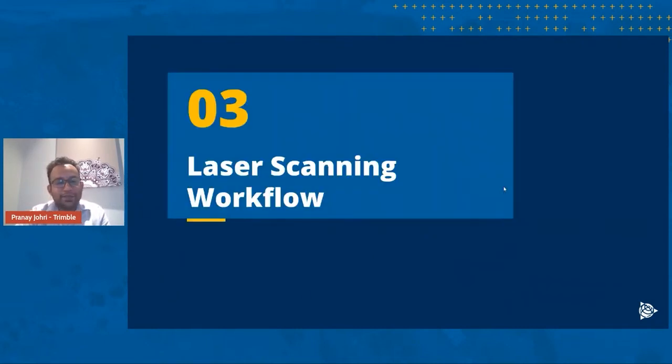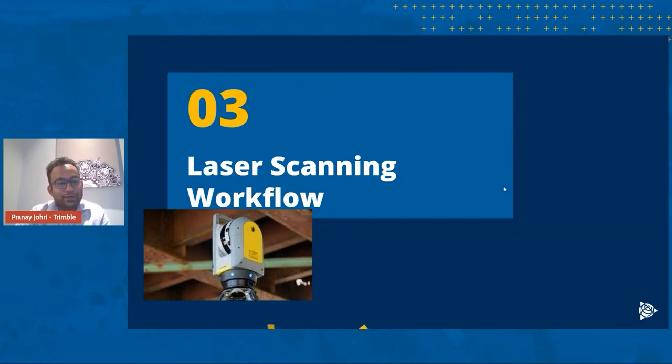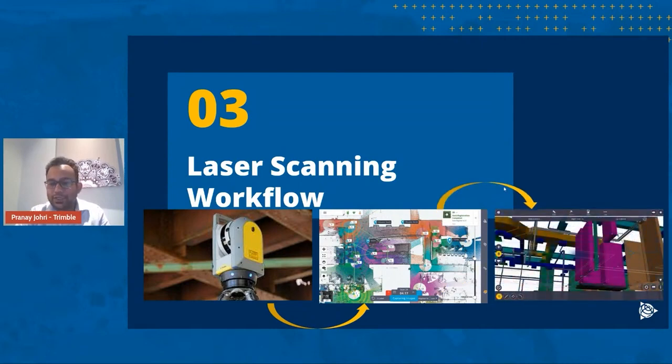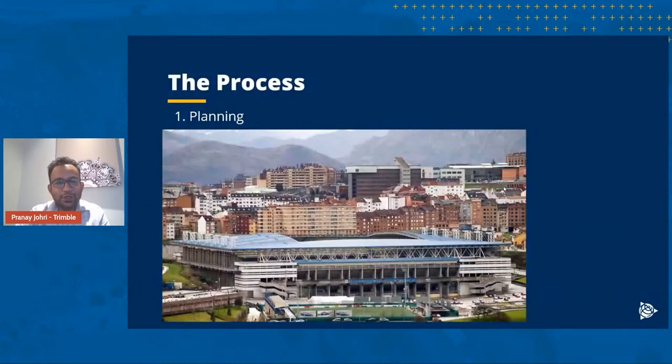We'll start with the basic laser scanning workflow. The first step is simply to scan an object. The second step is called data registration, wherein if you have taken scans from multiple positions, you still need to bring all of those together into a singular coordinate system and stitch it all together. The third step is that you can then use that data based on your application. If it is a 3D model, you use it for 3D modeling. If it is for 2D drafting, you use it for 2D drafting. If you want to generate a DTM or a topographic map or a contour, then you can use it accordingly.